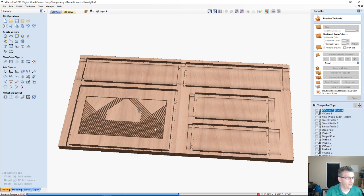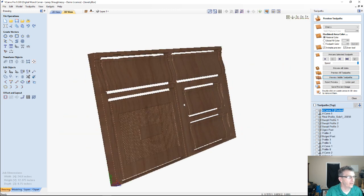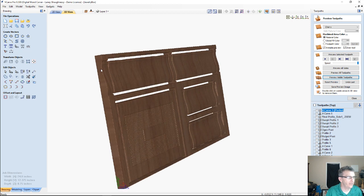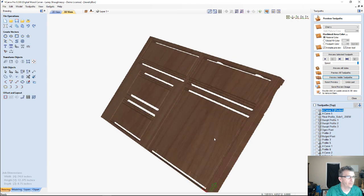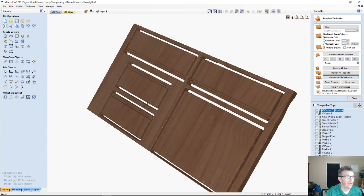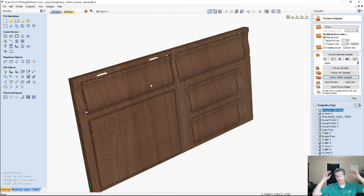Did a little crosshatch pattern this time. A little mortise there. Alright, so if we look here, those are the tops of my parts, on my side parts here. And if we flip around, my groove should be at the bottom. There we go. Excellent. Good call, William. Good catch. Good catch. Good catch.